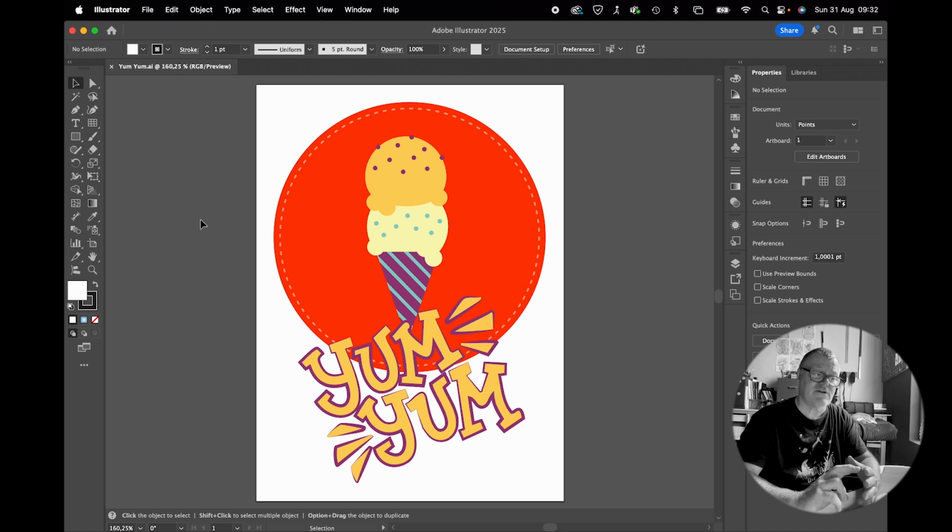Now there are two different color modes and they have different color gamuts, in other words, the amount of color that they can represent. So RGB has a wider color gamut because it's creating color with light. CMYK has a narrower color gamut because it's creating color with print and with inks. And so you've got to bear that in mind when you're designing, that your RGB colors are going to most likely be more vibrant, more saturated than your print. And so you need to make sure that there's a match there.